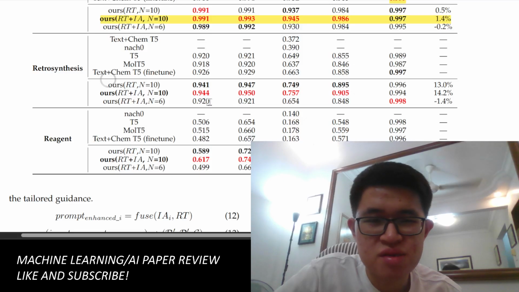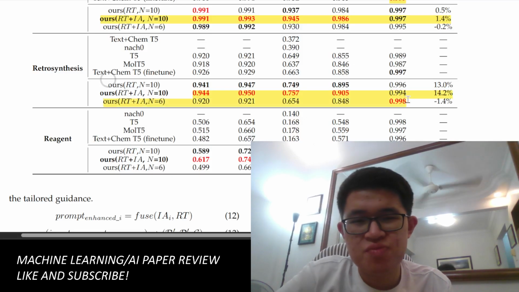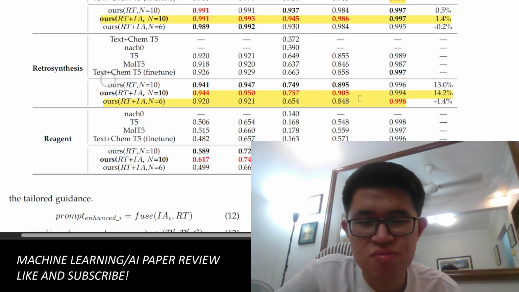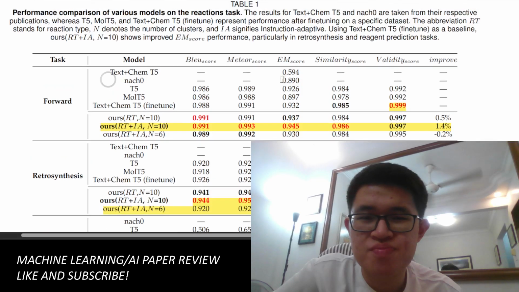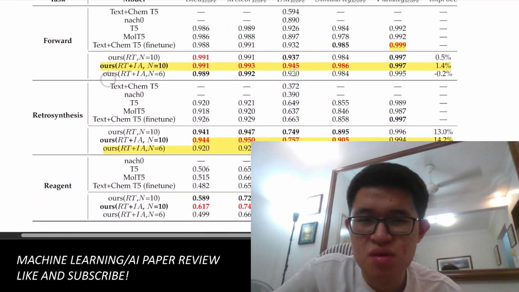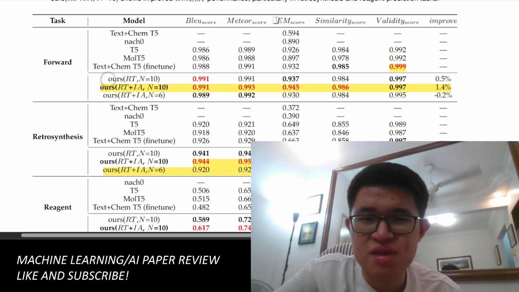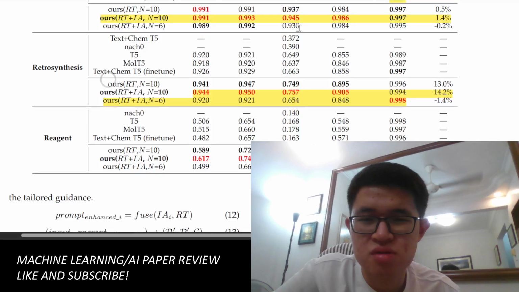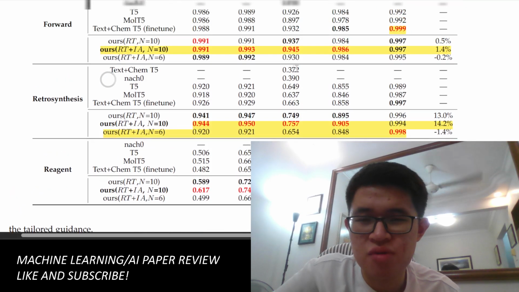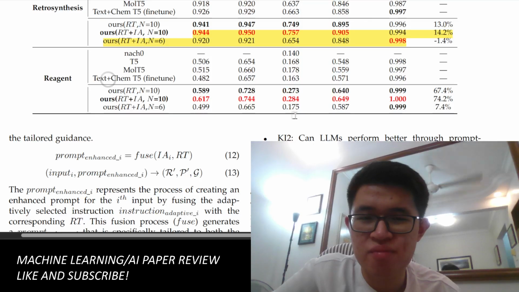All right, as for retrosynthesis, it's better in all places, though again, some are pretty minute, but some are more significant, right? Especially for stuff like exact match, this is pretty tough to improve on. It's a pretty tough metric there.